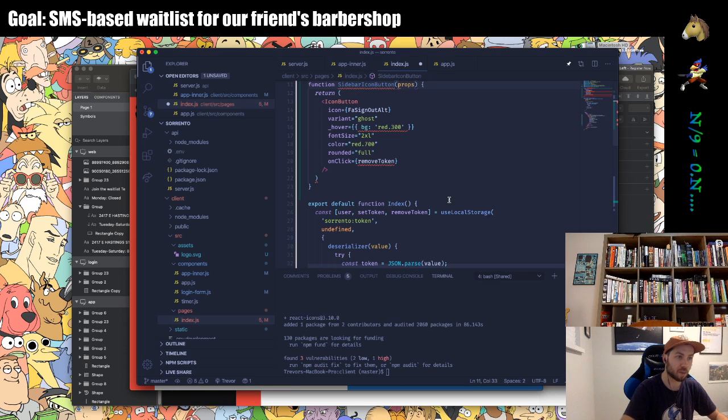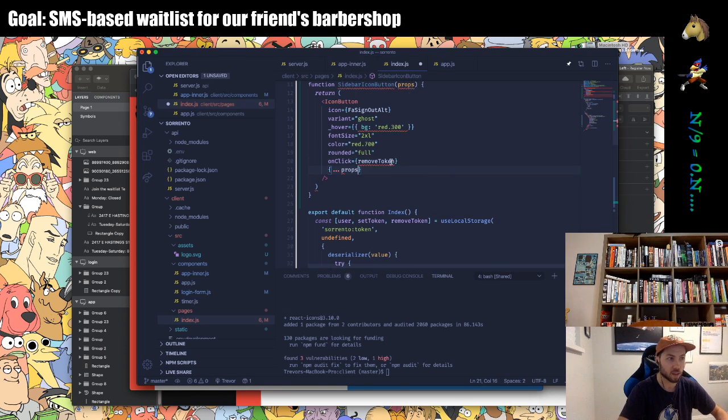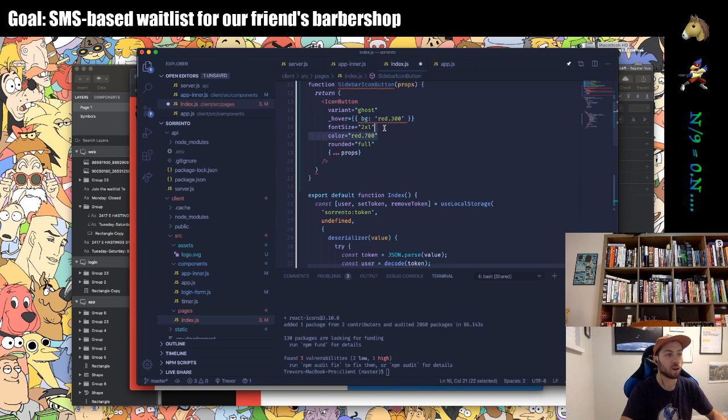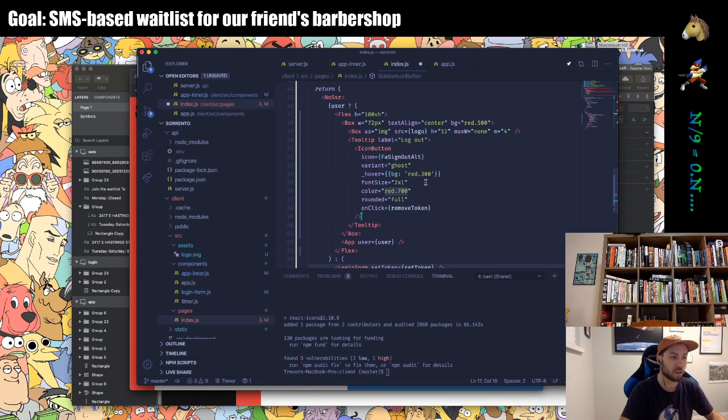This component will take props, and we're just going to spread all the props that it gets onto the end. That way we can pass along custom functionality, like a custom icon or a click handler, or even a color override, which we will definitely get to.